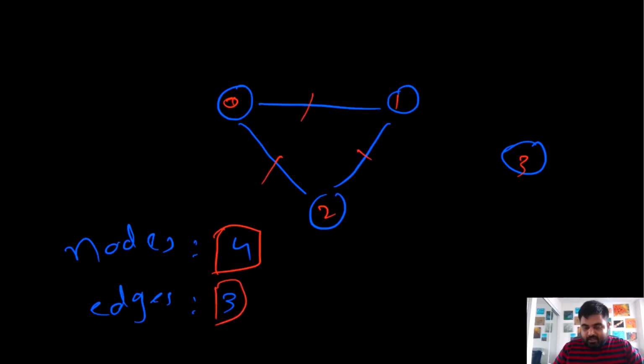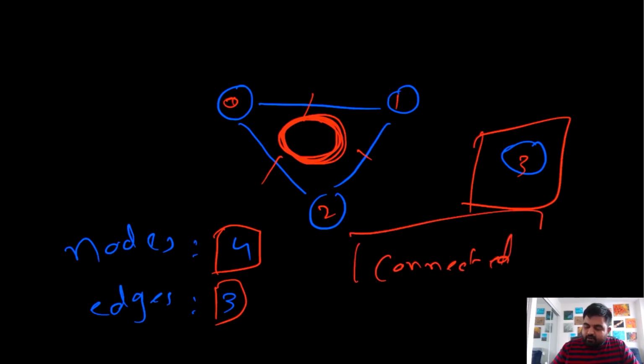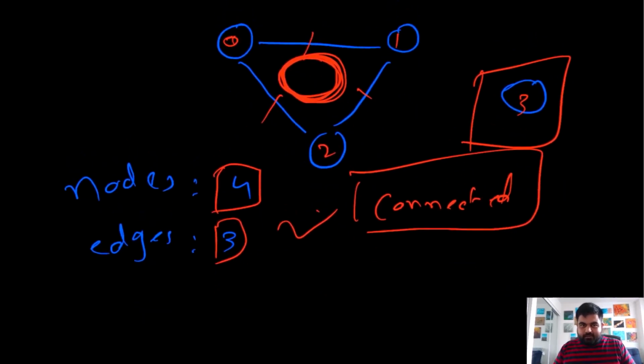The thing is, over here you can see that there exists a cycle between these three edges. And why does a cycle exist? Because this particular node is not connected. So in any case we will have to check whether all the nodes are connected or not. And once we identify that all the nodes are connected, we are good, and then we can just wrap up our solution.